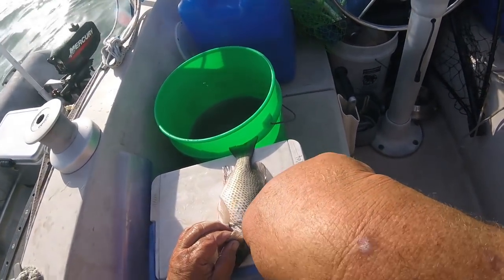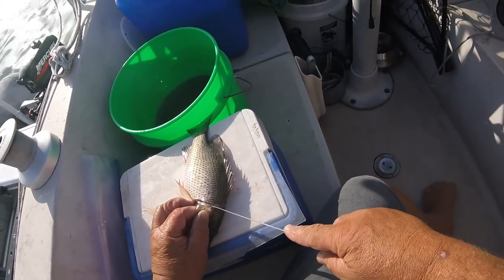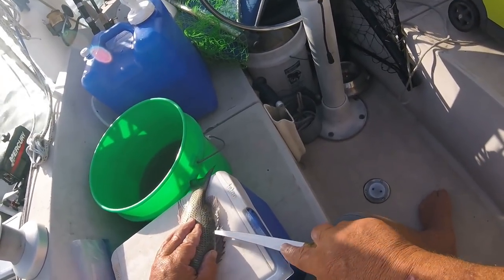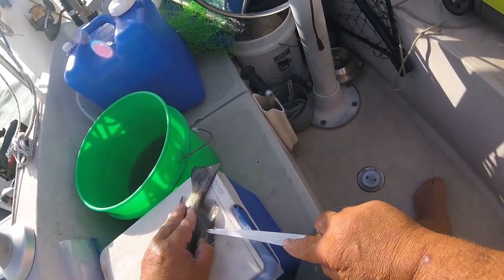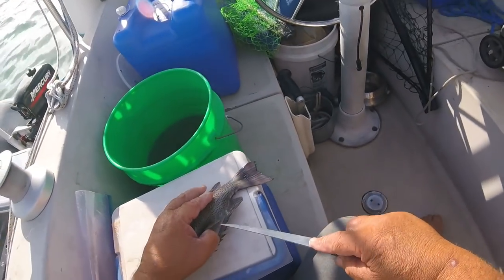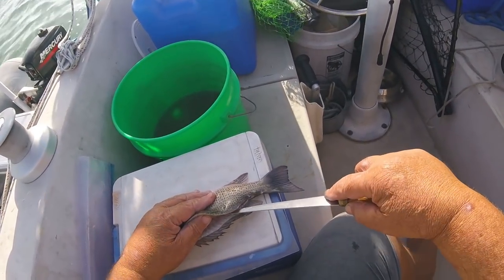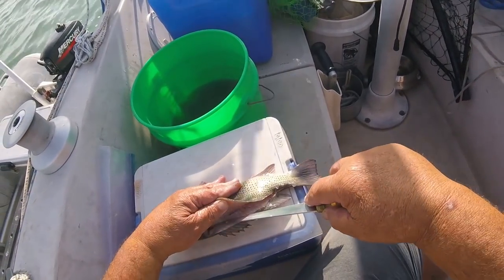Oh, you want to start right behind the fin. Come into the spine. Tip of the knife right along those bones. Not too far into those bones. You want to go through the bones. There we go. This way you don't have to scale the fish, you don't have to worry about gutting the fish. You're literally just going to take the fillets right off the bone. Nice and clean.